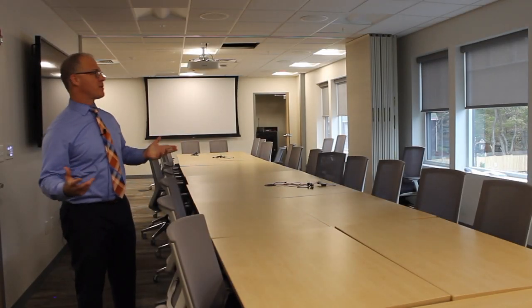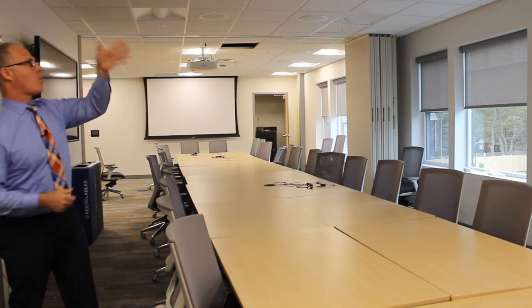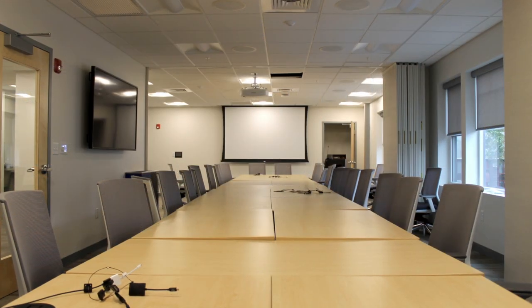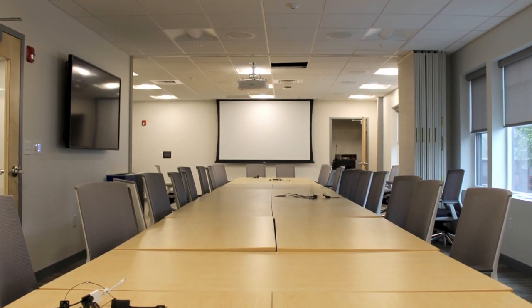This space was meant to be either one big conference room, as you can see here, whether it's for the foundation board or the board of advisors to have meetings, or the alumni association, or it can actually be three different conference rooms. There are walls in between, and because of the modular tables, you're able to make smaller conference rooms, which institutional advancement uses quite a bit as well. It's unlikely that a table this big will be used that frequently, but occasionally we do have meetings this size.